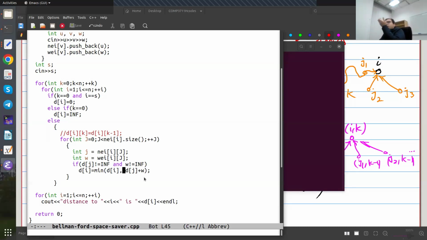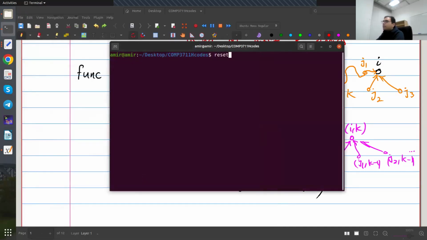So it's relaxing the edge from I to j. It's saying that whatever distance you knew to vertex I before, update it by checking if it's better to first go to j and then take the edge from I to j. So basically, all our algorithm is doing here is going over these iterations, n iterations, actually n-1 is enough, and then it's just relaxing every edge in every iteration. So I could have just coded it like that, and that would have been even easier.